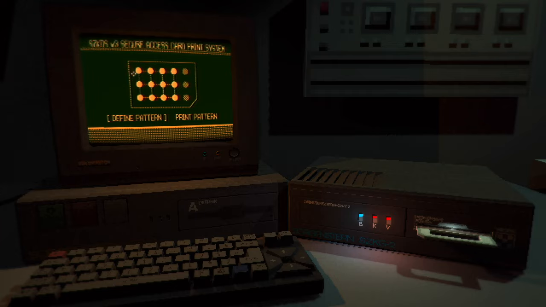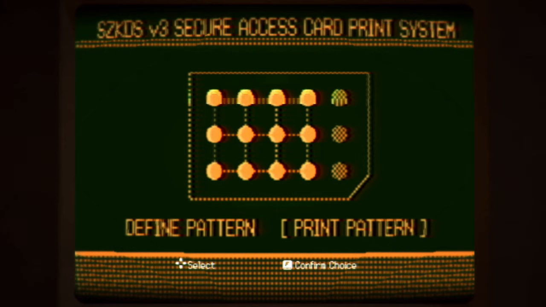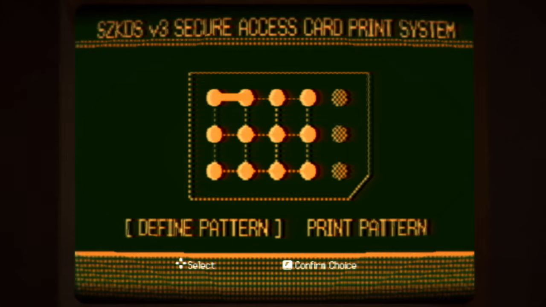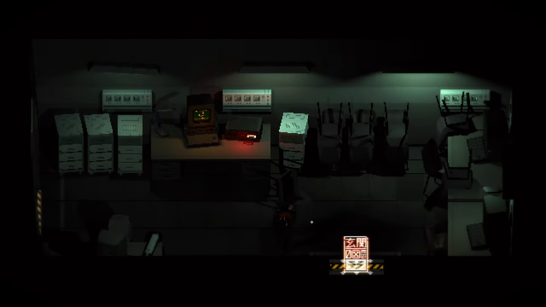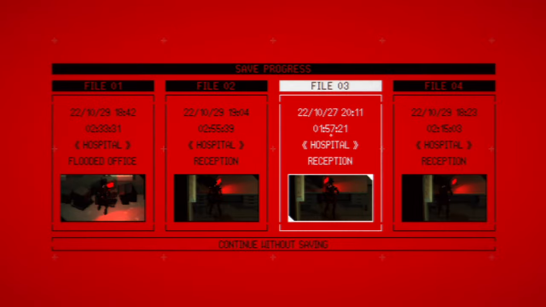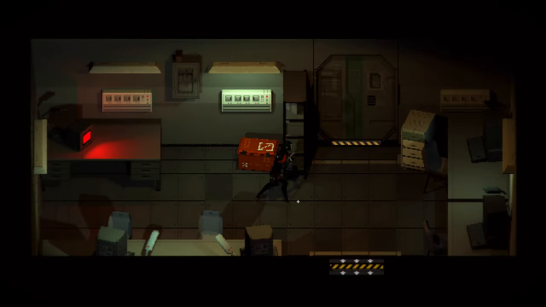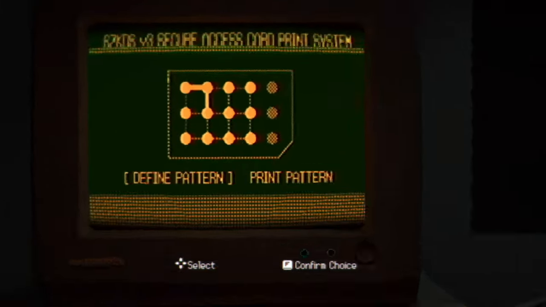So I think what we do is... what? Define pattern, okay. Maybe I should save. It wouldn't just fail, would it? We can probably rewrite it, but I'm nervous. I'm very nervous. I don't think this game would do something like that, where you could write it incorrectly and it would fail.